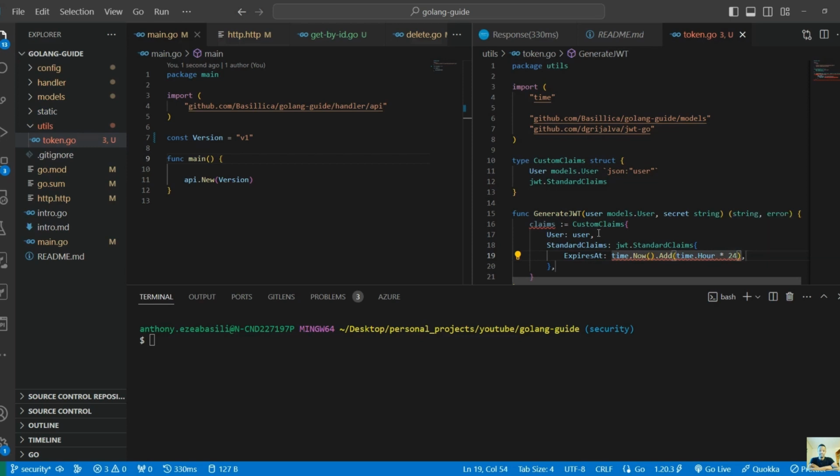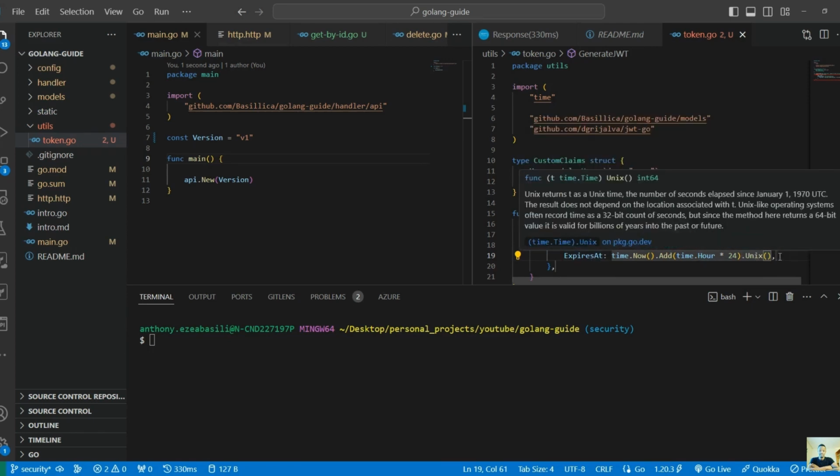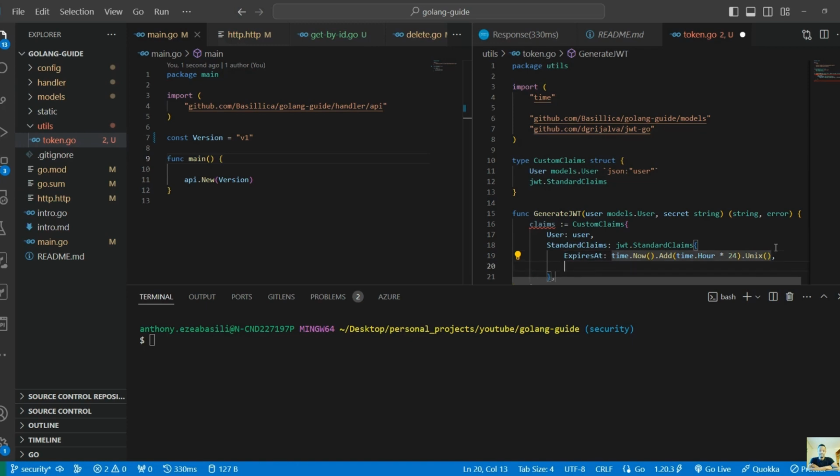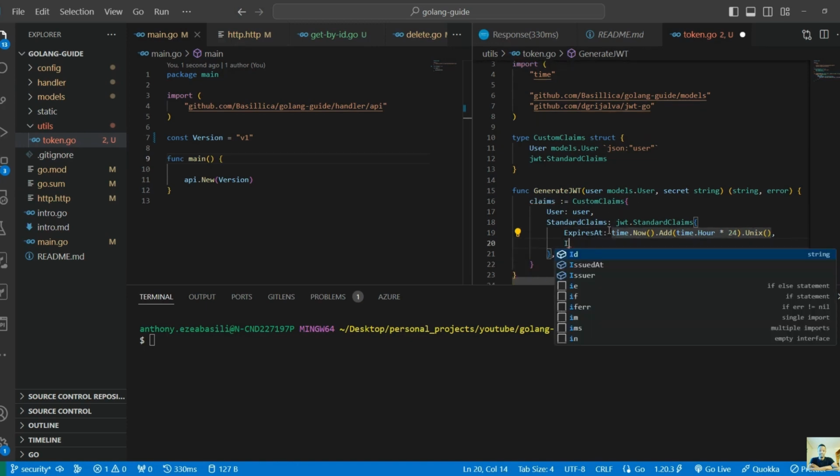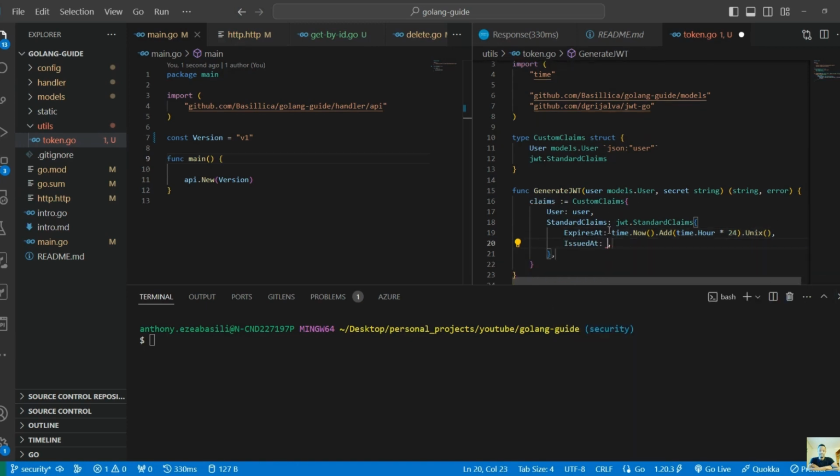Maybe I also use Unix, because if you hover over this, it's not expecting a string, so that's why I would have to convert this into a Unix timestamp. Again, I would want IssuedAt, and I'm just going to copy this again, put it here, and now I don't need to add hours, so it just tells me when this was issued.